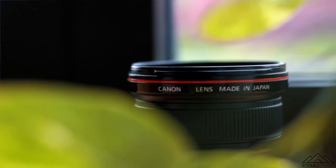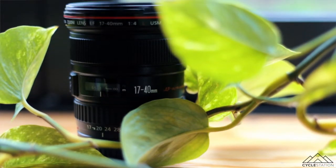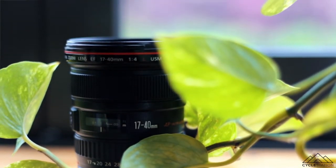So, this is the first lens that we use. We use this a lot for our vlogging videos, basically whenever it's not on a gimbal. When we're vlogging, we're using this lens. It's the Canon 17-40mm f4 L series lens. It's got really good glass on it, but it doesn't come in cheap. But I love using it — it's a great lens and yeah, we use it a lot.